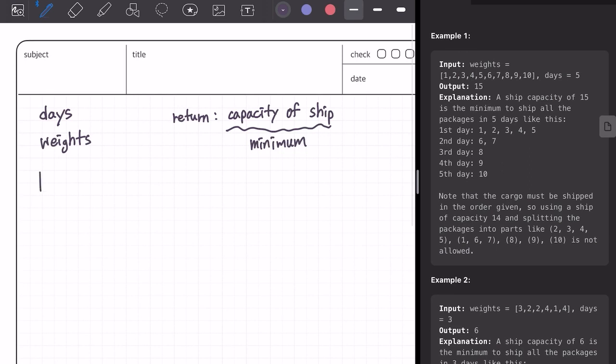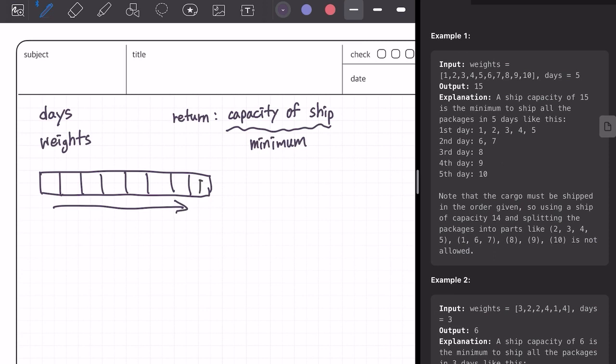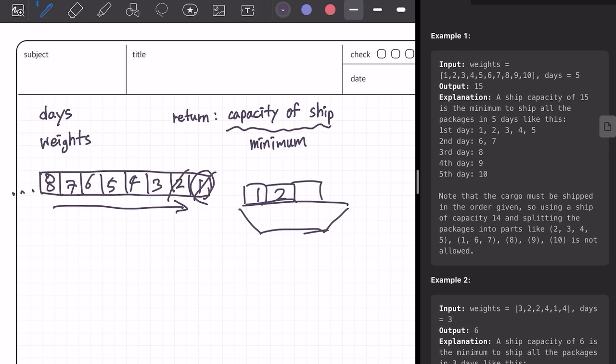So there are packages. Let's say this is a conveyor belt that is moving this way. Then we have to make sure that there's a ship here. We take 1 first, then 2, then 3.